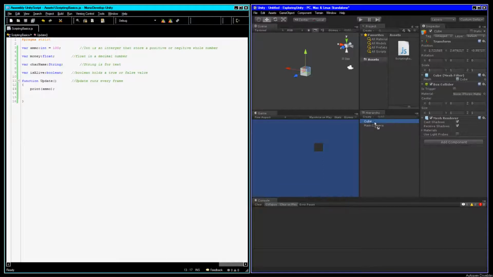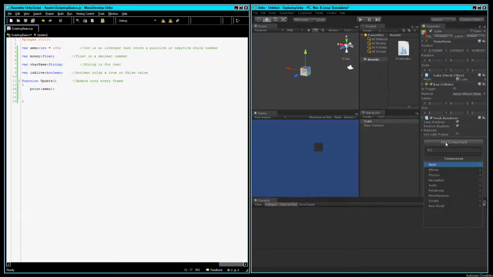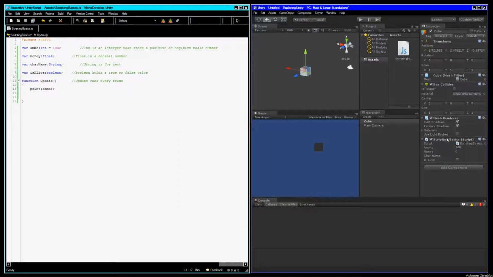So I want to drop it right here on my cube. There it is. I'm going to remove it again. One last way that you can do this is you can click on Add Component. You can go to Scripts. This will give you a list of all your scripts in your project. You can click the one you want, Scripting Basics, and it adds it that way. So it's just kind of personal preference how you want to attach these.